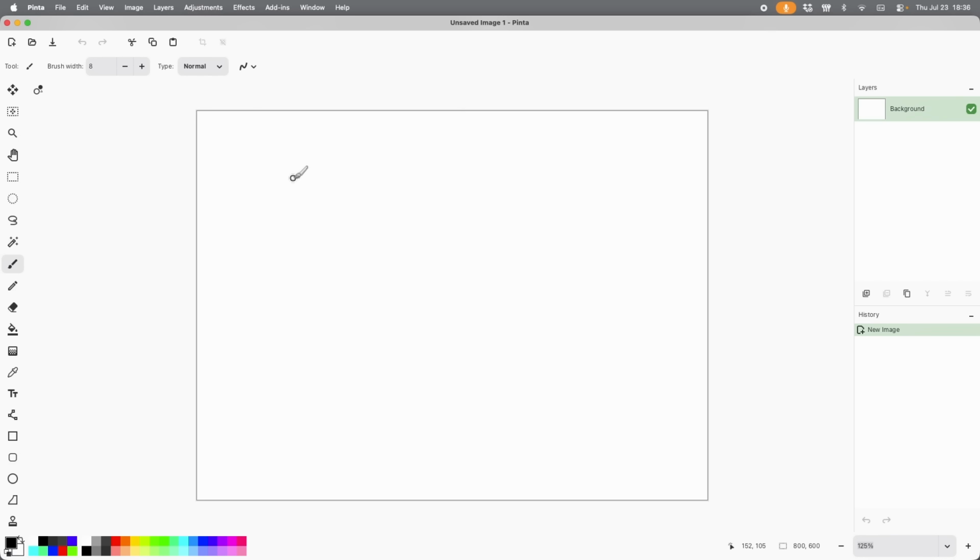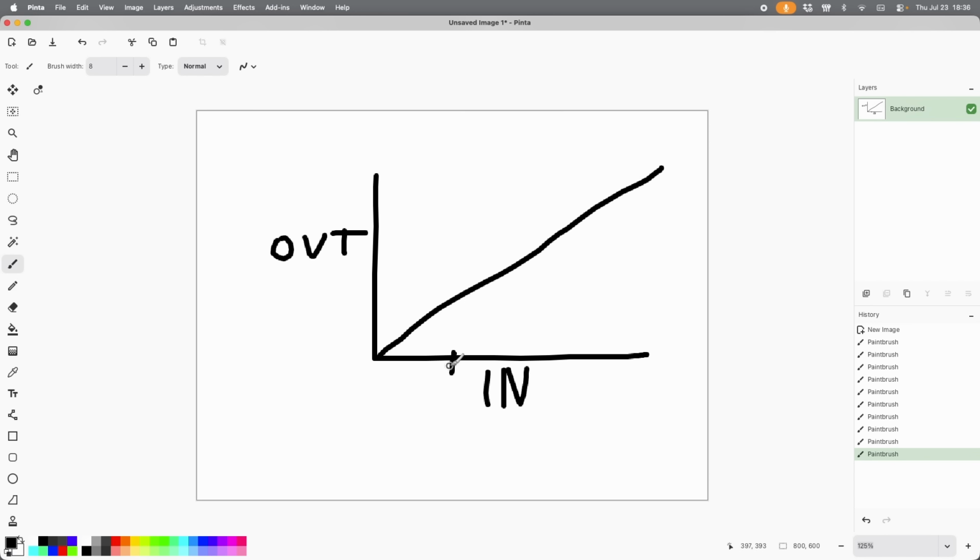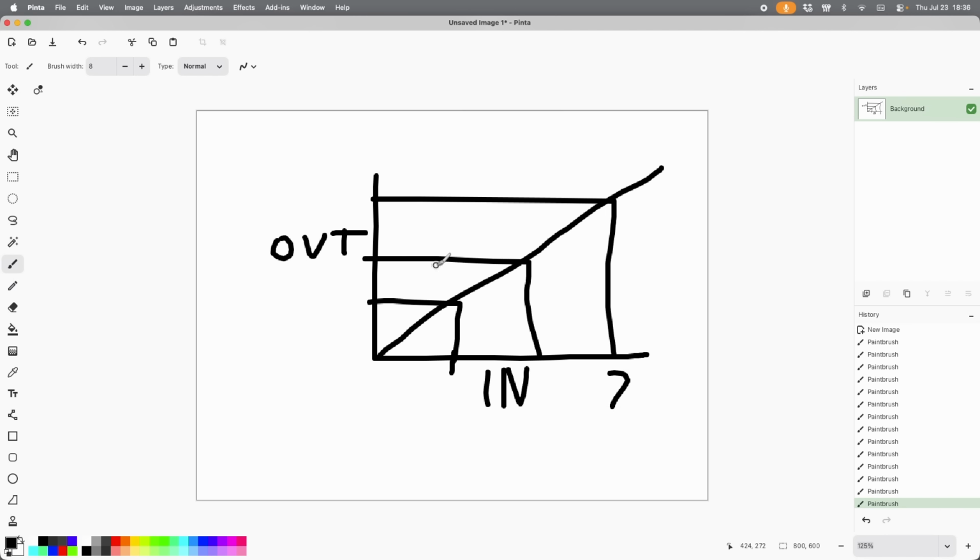So the Trout is a 3D wave shaper. So if we imagine here, we have the input signal and we have what is coming out of that effect. Let's say the input signal comes in there. Where does it go out? We don't know yet. If we had a straight line here, it would come in and go out the same place, and it would just be 1 to 1 the same. So if it comes in here at 7, it's going to leave at 7, and if it comes in here at 2, then it's going to leave at 2.